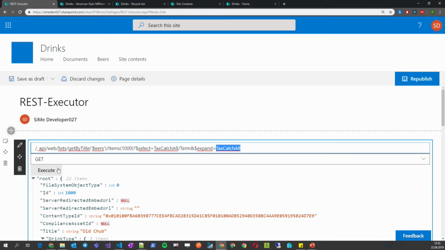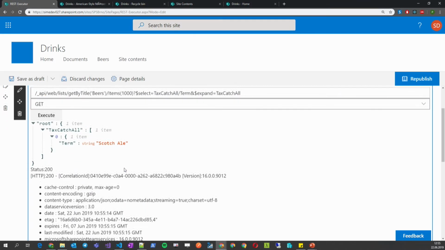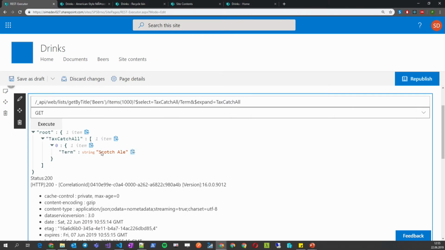If I execute that, we can see that we received the label of the term of the list item. This is a workaround for the bug, because the taxonomy representation is still buggy in SharePoint with REST, of course.